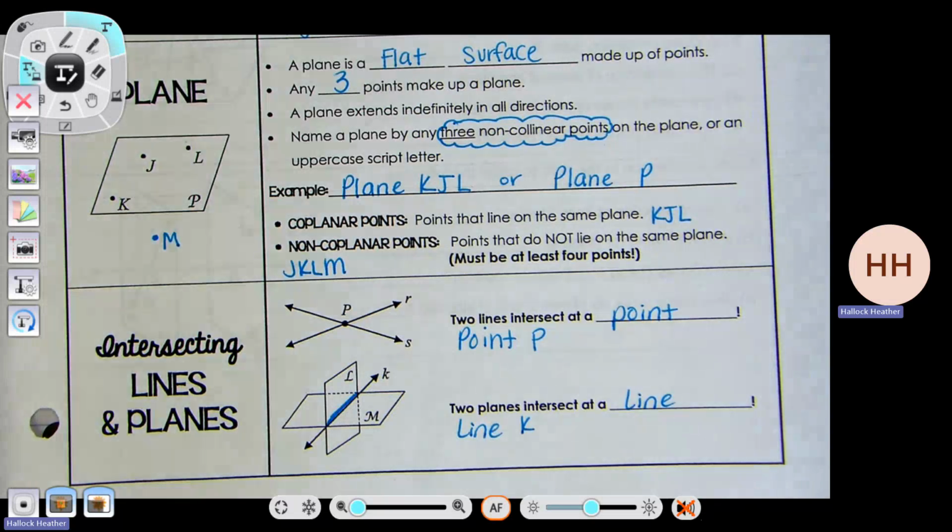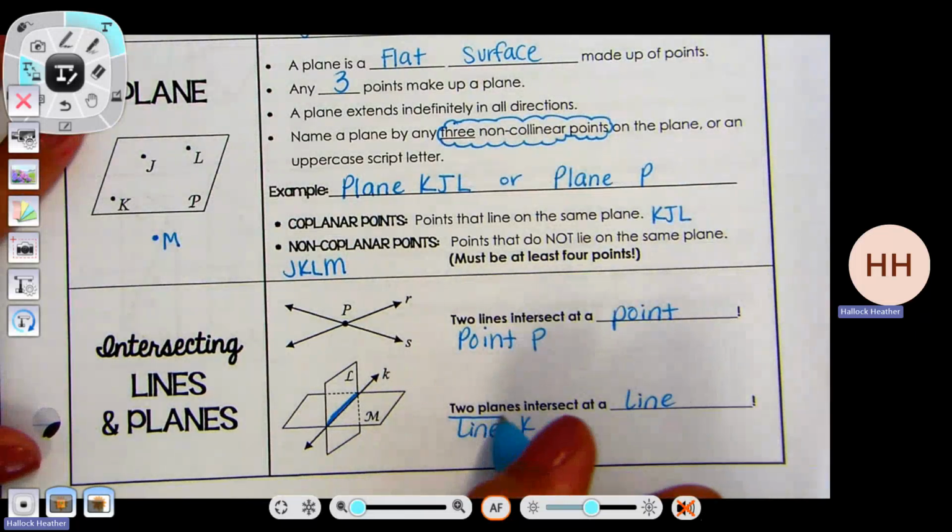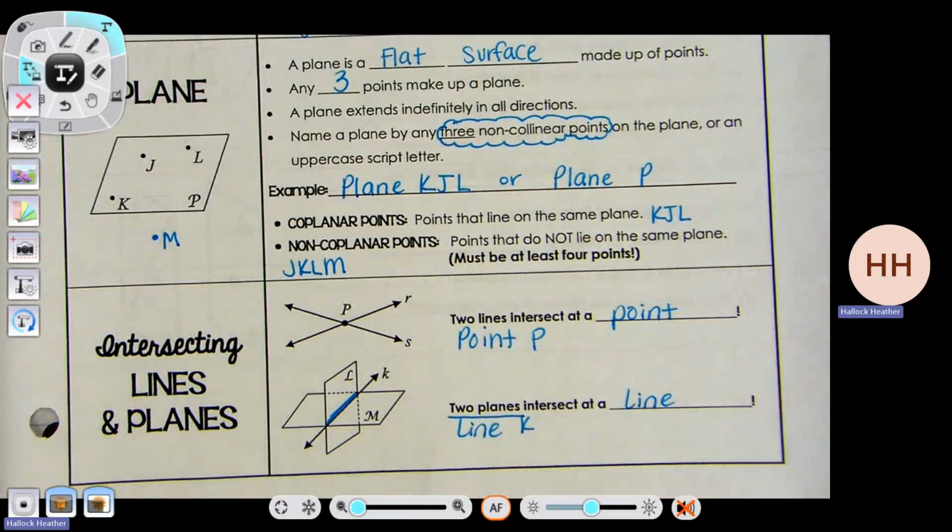So kind of like this wall and this wall is creating that line right there. It would just continuously pass each other. So that makes a line. So this is on the backside, 2 planes. When 2 planes intersect, you need a line specifically. So on the back, there's a bunch of different problems.